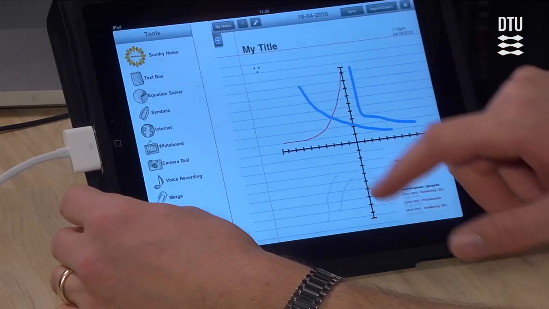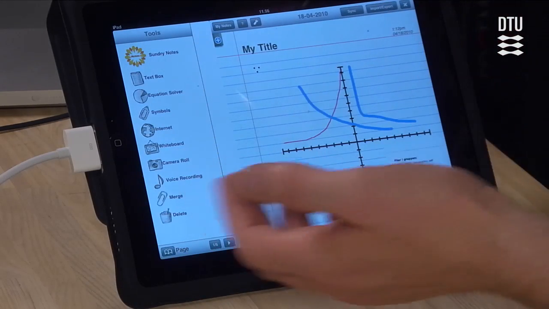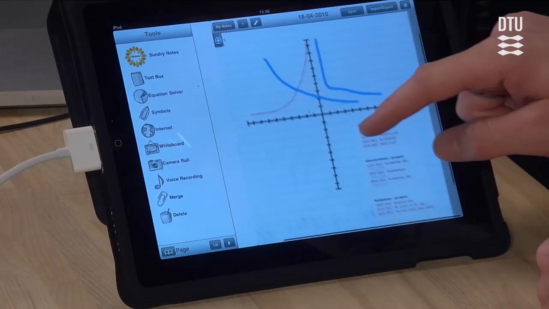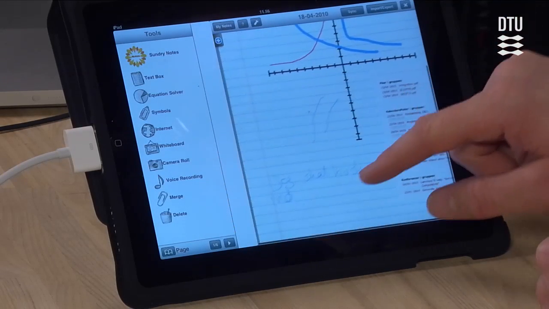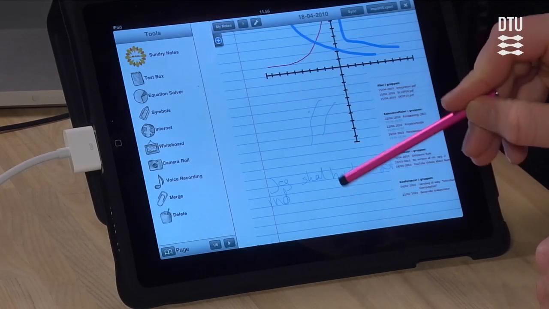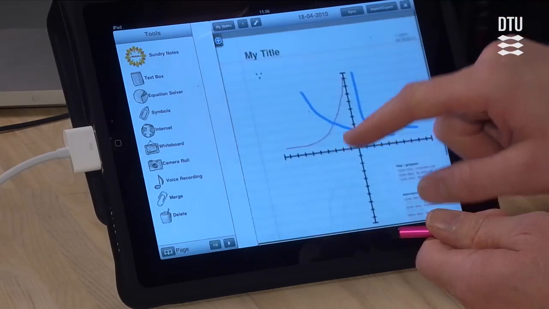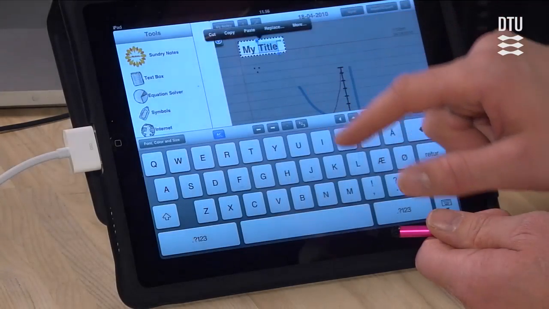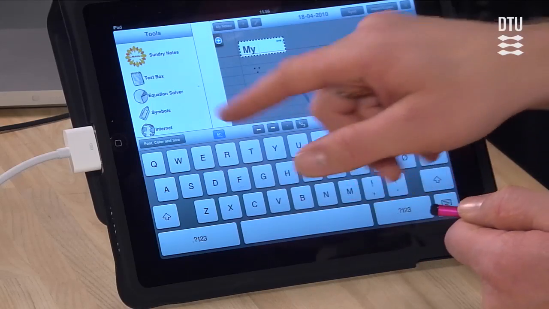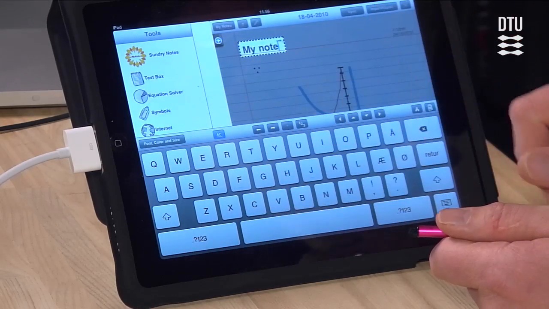What you can see here is that I have drawn a graph and I have included something cut out from a website, from CampusNet. I have tried to write something with the Pogo sketch stylus here, and as you can see, it's not really beautiful. And then of course I can also get the virtual keyboard up here, and I can type along.